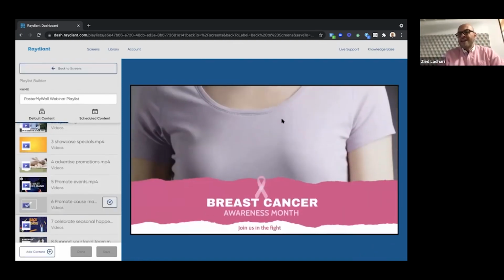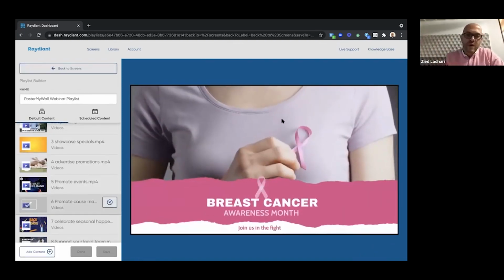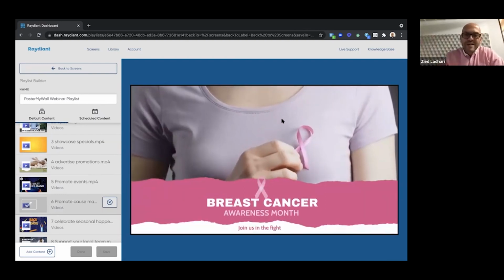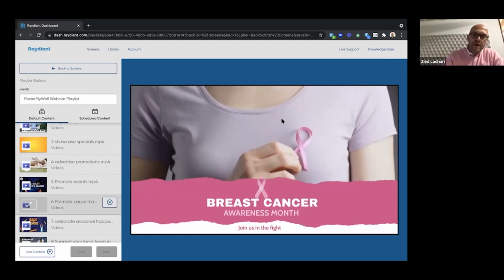Promoting a cause, like anything you can think of, maybe something related to healthcare, breast cancer, or anything that you like to show in order to make people aware of a certain disease or cause, or prevent them from doing the wrong thing, or guide them on what to do. You'll be able to do that here. Very simple, and it's beautiful. You have the lady in the background, you have the message up front, and then you can customize the colors and the messaging based on what you like to share.